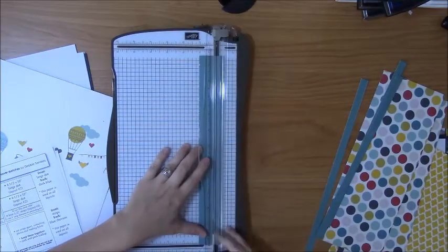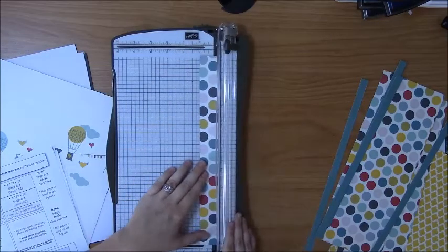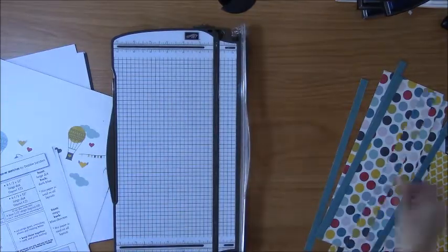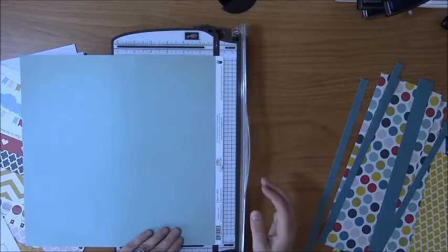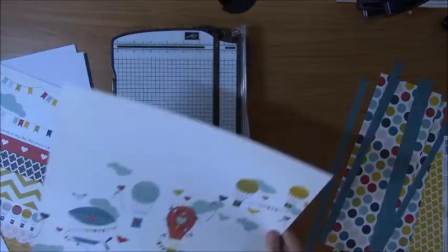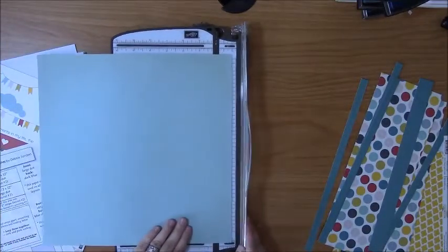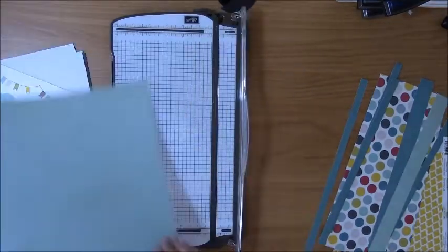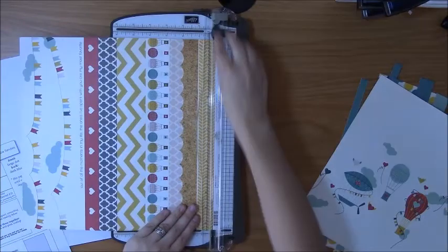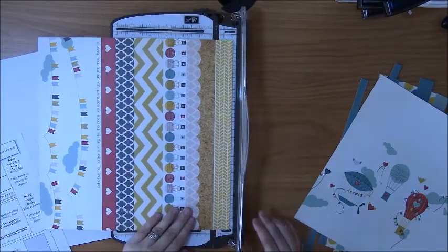When my kit comes that month, I don't immediately work on it. I don't match up all five layouts — that's just not how my brain works. I tend to jump around between different kits, either what I've already picked photos for or what I'm in the mood to work on. That's the same for my scrapbooking outside of these kits. I don't scrap chronologically; I just pick and choose what I want to work on, though I do store my layouts chronologically.